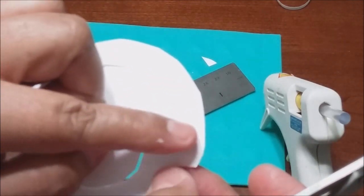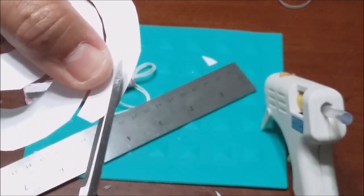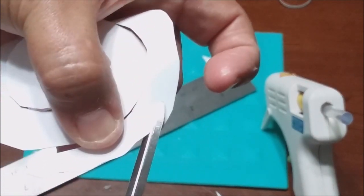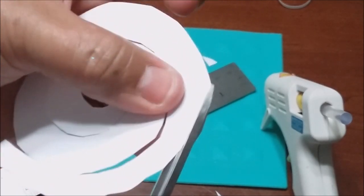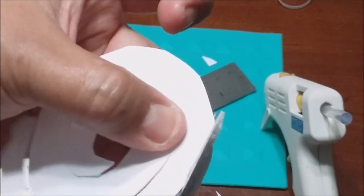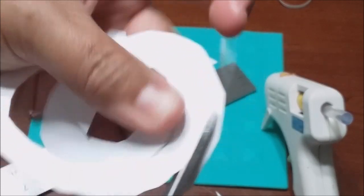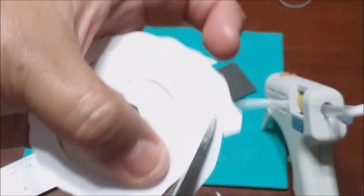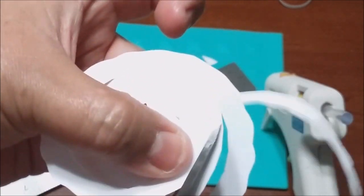You're going to do very nice waves right here on top, because that's the one that is going to look the most. So you have to do it carefully, like beautiful waves all around. If you can draw them, it's better, so you can have a nice flower. But I'm doing it just with my scissors, just by looking at the paper. Make small waves, not too long ones, and keep all the way to the end like that.